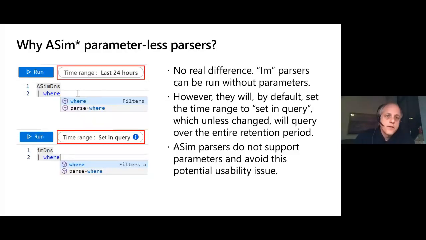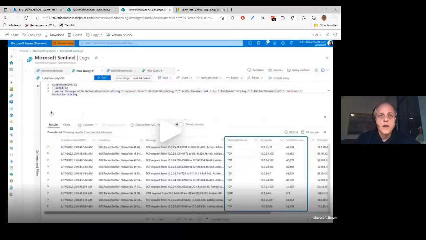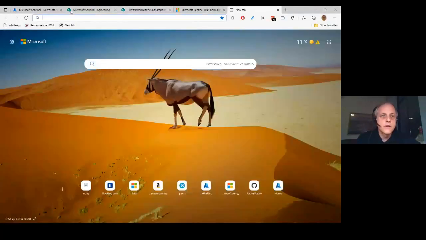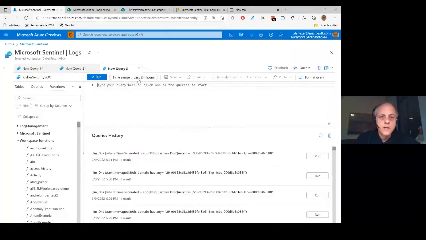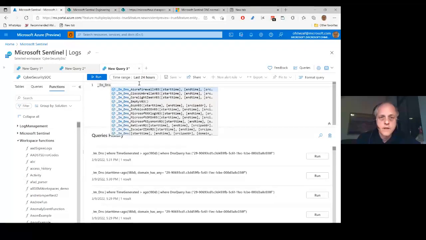You can see here that if I'm using the ASIM parser, when I type ASIM, I can show you that in an actual window. You see that here it says 24 hours, and when I do ASIM DNS, it changes to a custom query automatically.